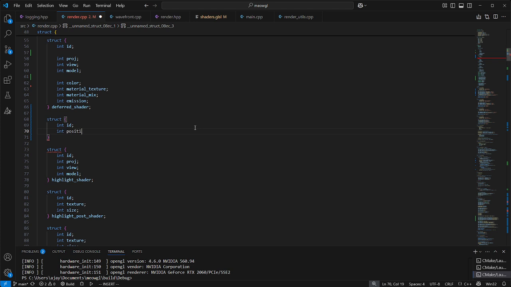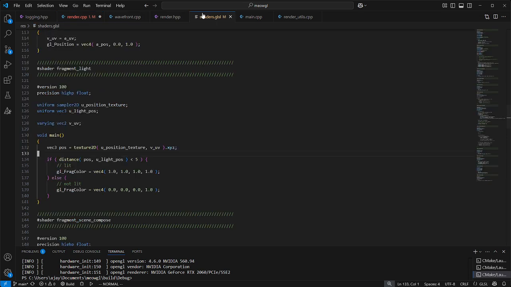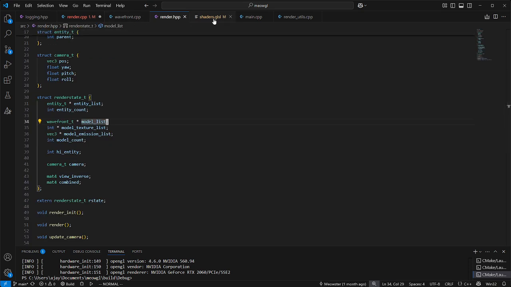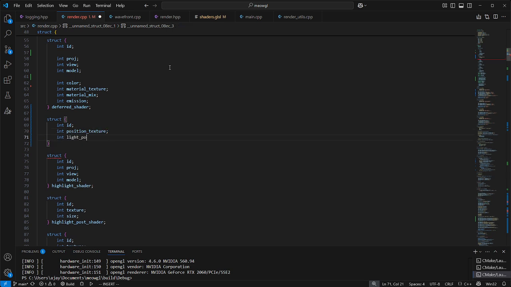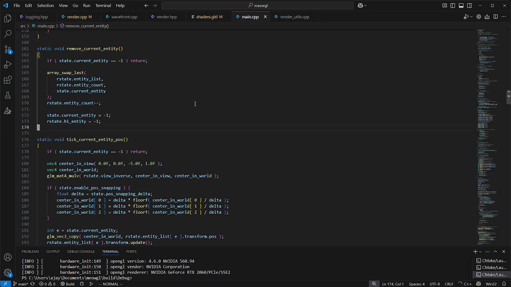It needs position texture and light position. And what else?